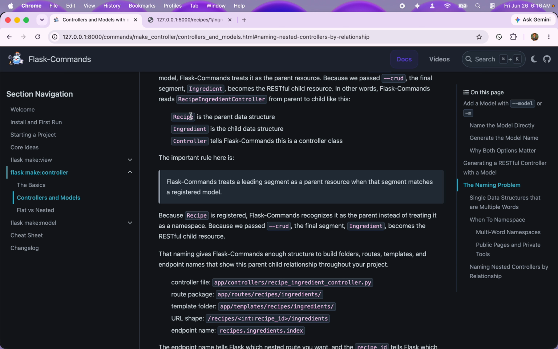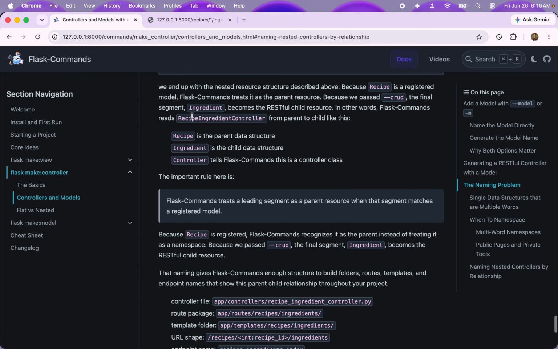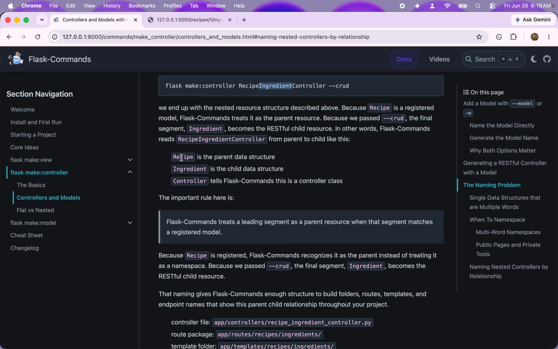So if you want the nesting scenario, you want the leading structure there treated as a parent so that you get those IDs. Recipes was a registered model, so that's the parent, and I'll refer to the child as the data structure that comes after that. So a recipe has many ingredients. The parent is the recipe, the ingredients is the child.